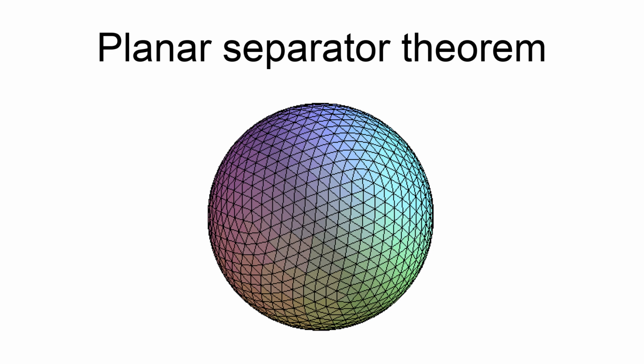In graph theory, the planar separator theorem is a form of isoperimetric inequality for planar graphs that states that any planar graph can be split into smaller pieces by removing a small number of vertices. Specifically, the removal of O(√n) vertices from an n-vertex graph, where the O invokes big O notation, can partition the graph into disjoint subgraphs, each of which has at most 2n/3 vertices.